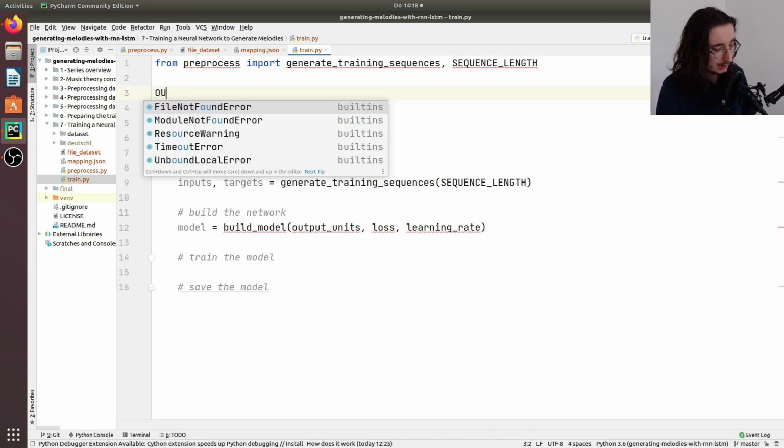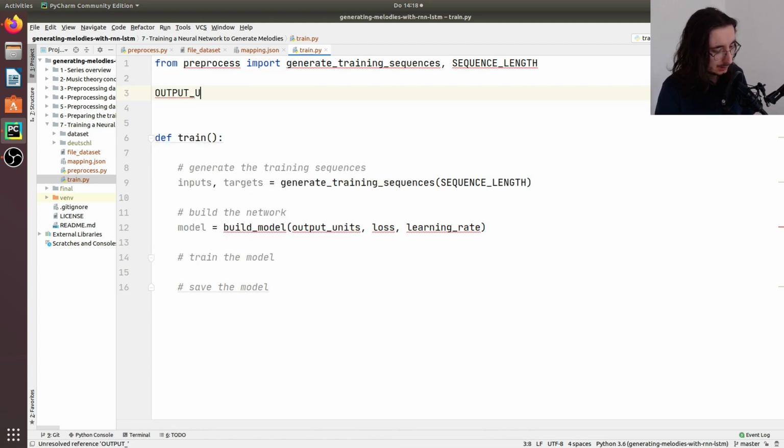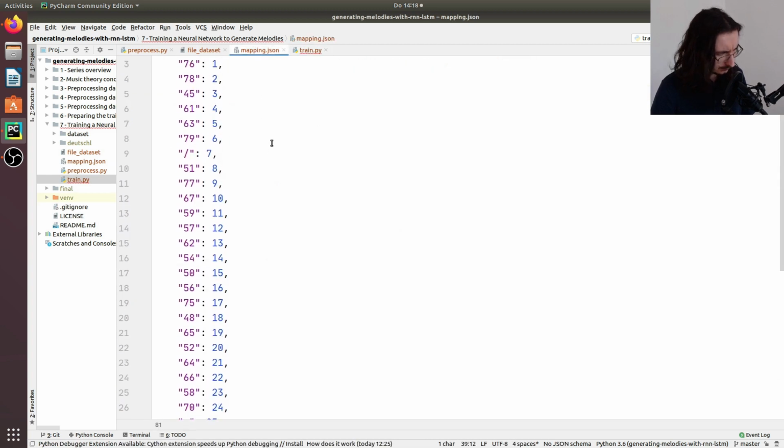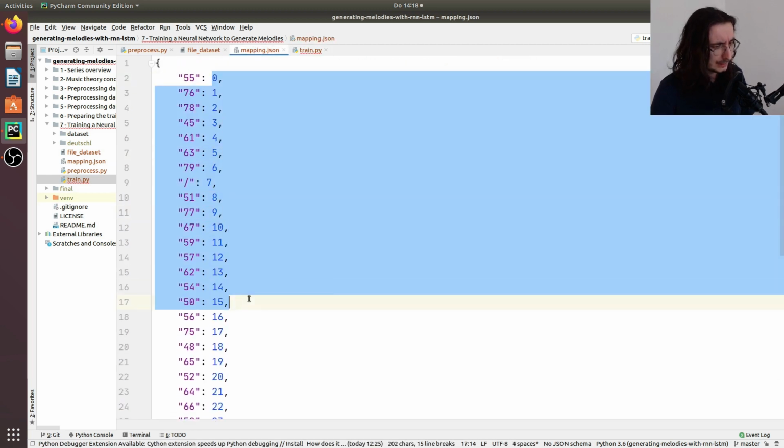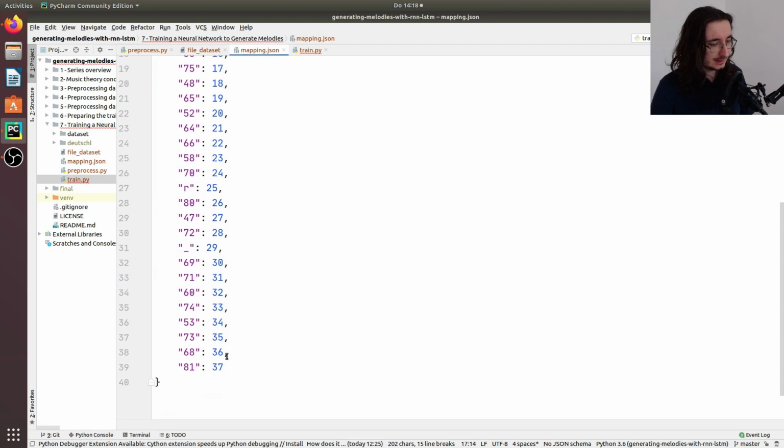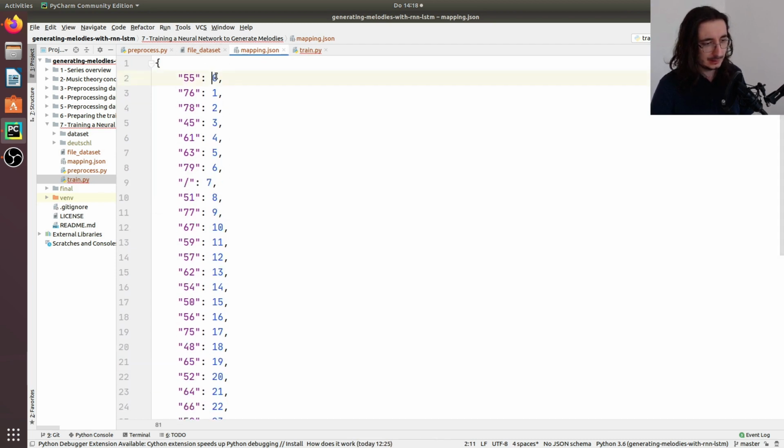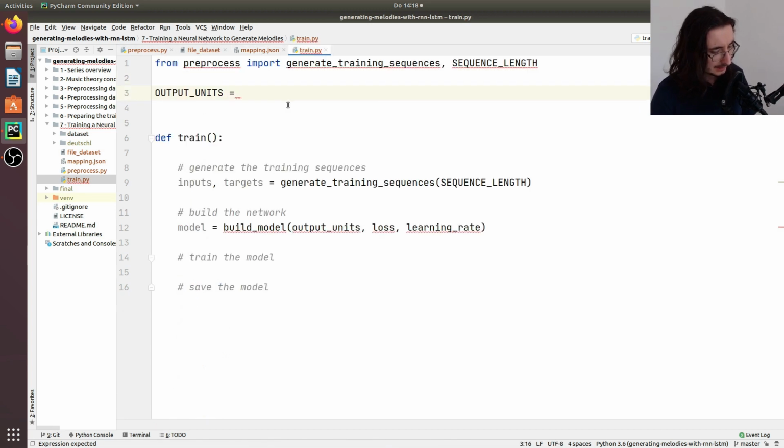So we could say output units, and this is going to be equal to the number of symbols or the vocabulary size in our dataset, which is equal to 38. So 37 plus this initial element that's indexed to 0. Okay, so let's go back here. So this is 38.